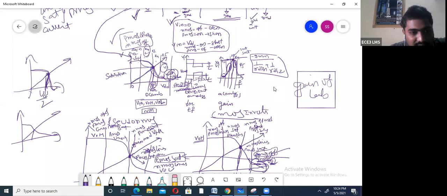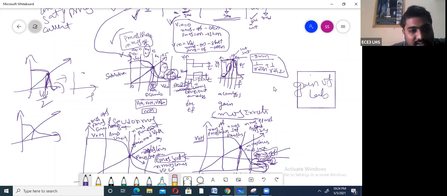After checking this, then go for AC analysis. Then you will get the maximum gain value. Without checking that it exactly intersects at VDD by 2, if you find the gain of the circuit, you will get less gain. So if your aim is to find the gain of any inverter design, in the DC analysis, you have to set the parameters so that the output voltage and input line intersect exactly at VDD by 2.